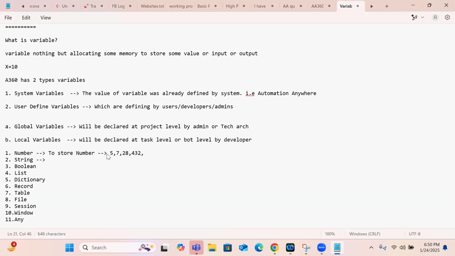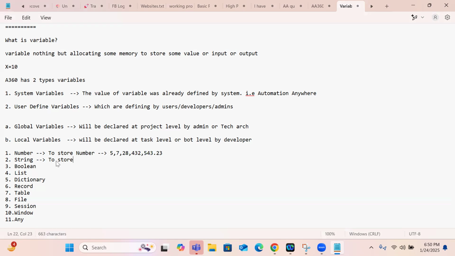These are all examples of numbers. Or if you want to store some value with decimals, 543.23, this is also a valid number format. This can also be stored by choosing the number type variable.